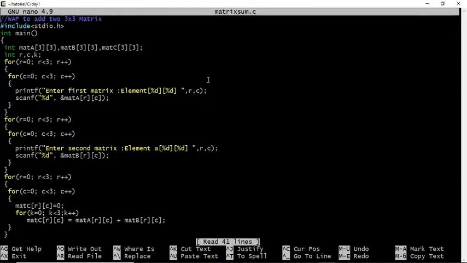Now, as expected, we are initializing three matrices as int matrixA[3][3], matrixB[3][3], and matrixC[3][3], where the dimension is given by the size of the array. Matrix A is a 3x3 matrix, and matrix B is another 3x3 matrix. When we add matrix A and matrix B, the resultant matrix, or the sum of the two matrices, must also be of 3x3 dimension. So our matrix C, which is holding the sum, is also of size 3 by 3.